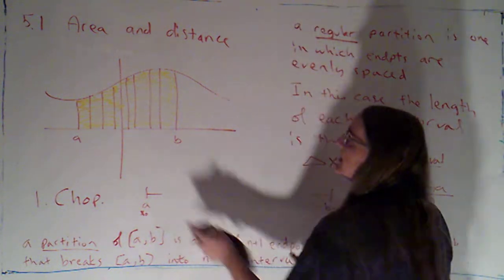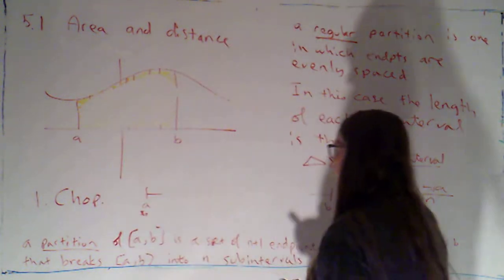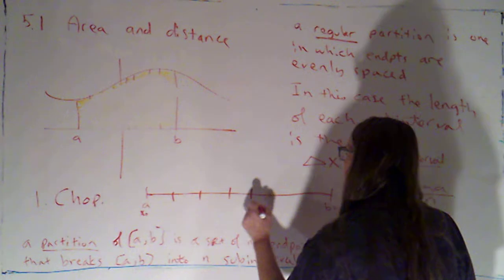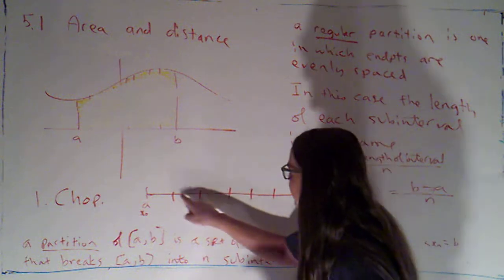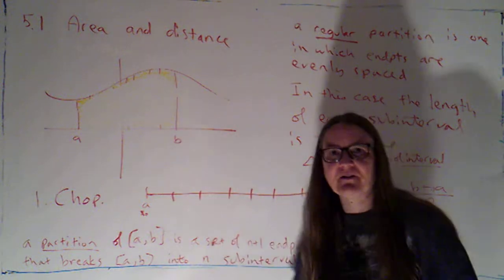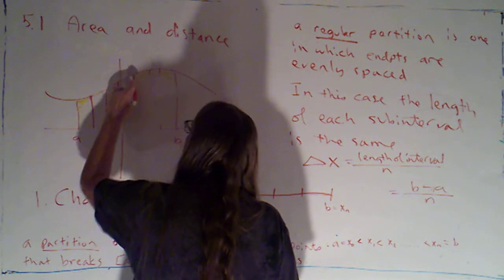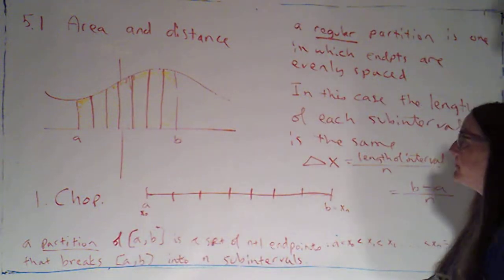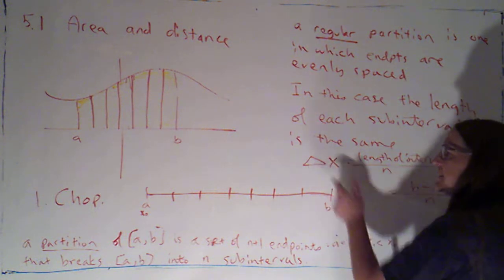And that means that all of these pieces here, all of these strips, will have the same width. So I'm going to make an executive decision that we're going to use a regular partition. So I'll draw this in. Now, this is not meant to indicate that we're using exactly 1, 2, 3, 4, 5, 6, 7. I'm using n pieces. It's just when I draw it, I have to make a choice about how many pieces I show. Okay. All right, so I've chopped this up into a bunch of pieces, all of which have the same width. Okay, excellent.